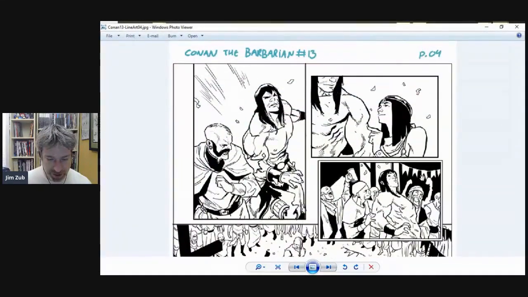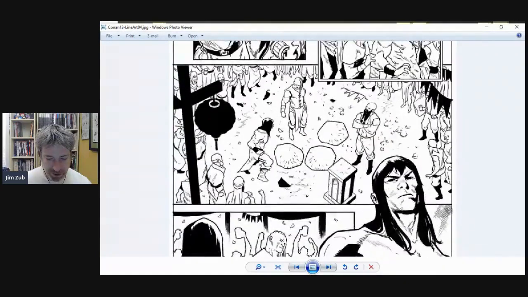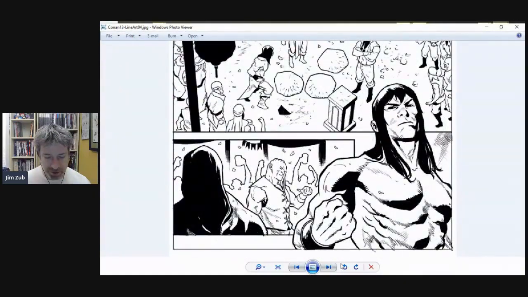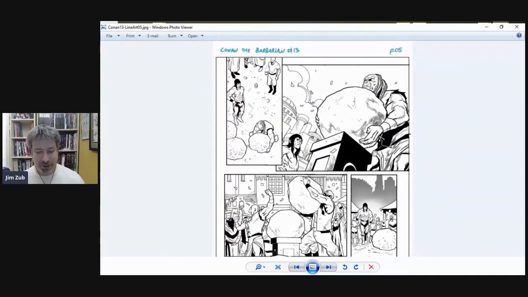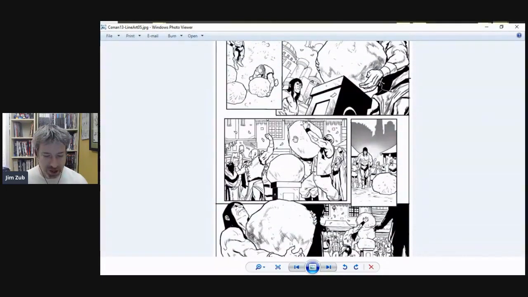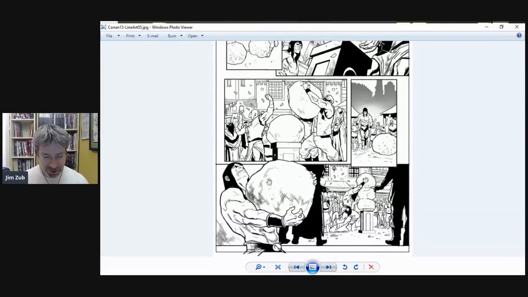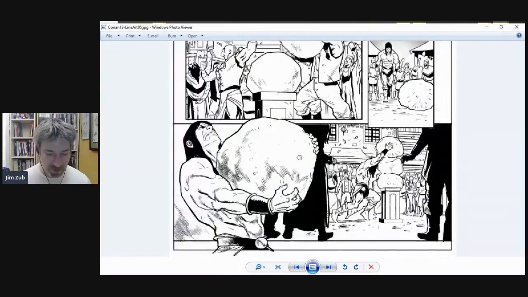And then all that storytelling playing through, right? So here's the feat of strength that we talked about in that original pacing. These dudes lift these big rocks and put them on pillars. Dude puts a rock on top of rock. Conan's going to put a rock on top of rock on top of rock. So it's ridiculous, but it's this feat of strength that shows that he won't back down from a challenge and he's a badass.